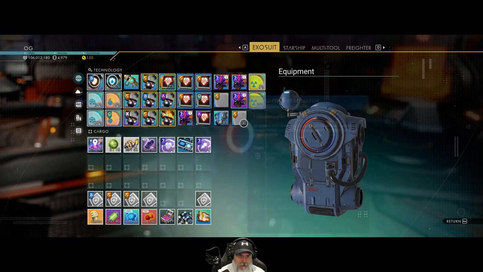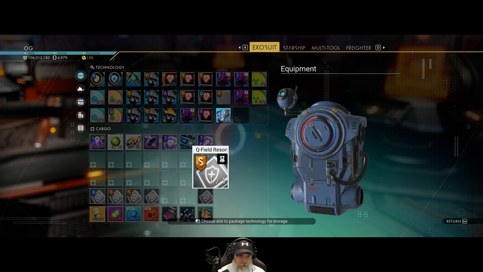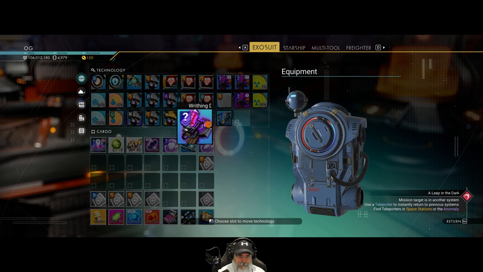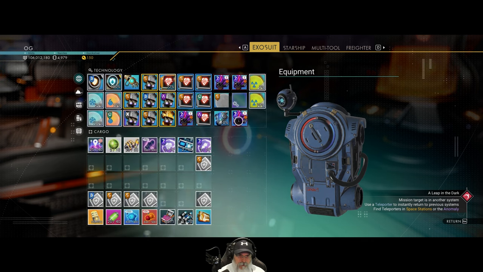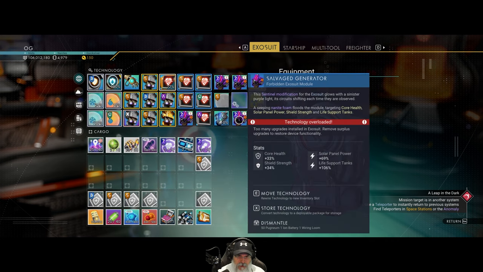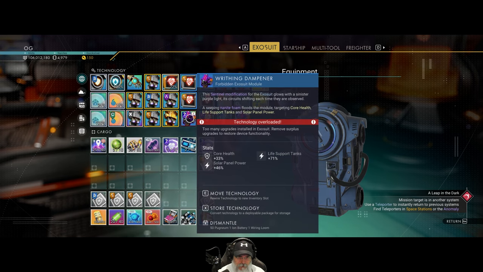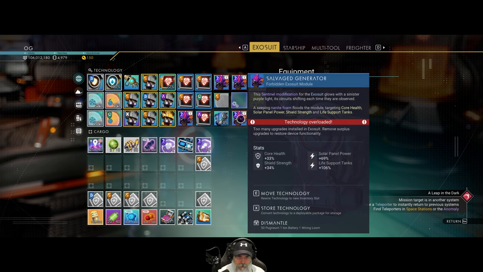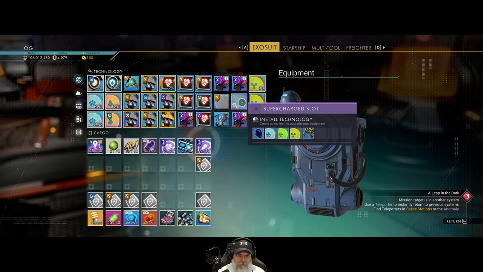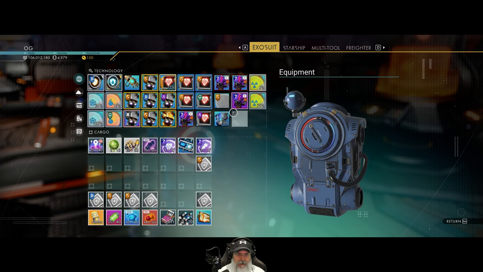Let's temporarily uninstall that and move this down to here because I want to see which of these I want to put in the overdrive slot. 33 health, 33 or 34 shield, 69 solar, and 106 life support. Oh yeah, this is still by far our best mod. So that one will stay in the overdrive slot.